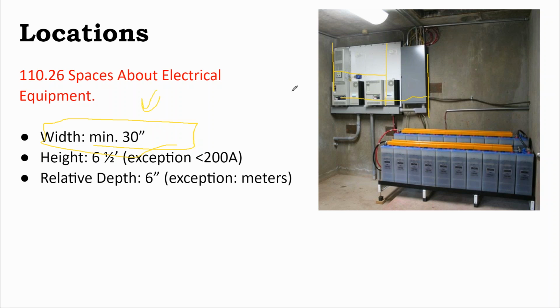And how I remember that 30 inches is just what one person standing in front of the equipment needs. 2 feet is not enough space for a person to squeeze in front of that electrical box and do any work. They need to be able to stand in front of it and work on it safely. It's about 30 inches wide. It's not 3 feet wide. Electricians are not 3 feet wide, but they need more than 2 feet. That's 30 inches. 6.5 feet tall, not leaning over more than 6 inches.